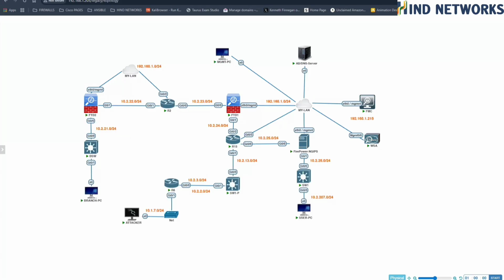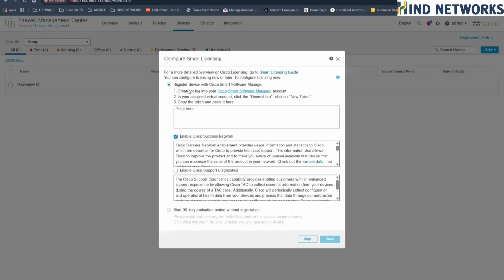Okay, so I have the FMC ready here with me. In the exams, you're going to have registered devices. To register a device, you'll be getting a license token in the lab. Whenever you go for the lab, just check the question sets, and the inventory is given to you. That way you'll get to know whether you might have the licenses for the devices as well.